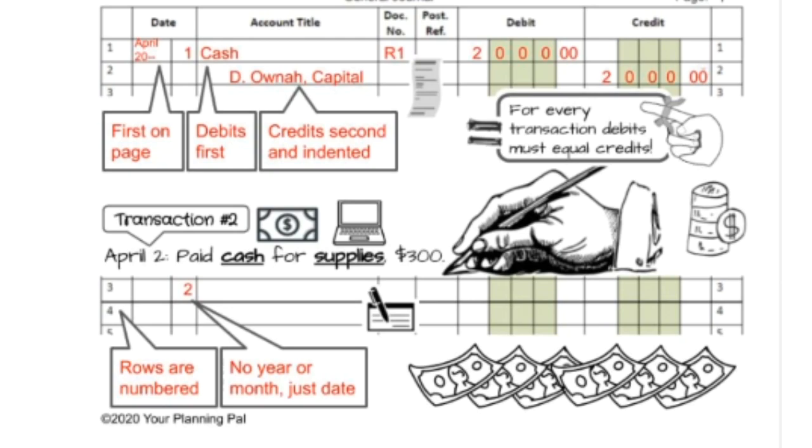Now we just need to move on to the debits and credits. So paid cash for supplies. Both are assets. Supplies is the one that's increasing. So supplies is going to be the debit in this case. We've got our $300.00. Then our credit is cash, $300.00. And then our source document is check. And you'll see our little image that represents check as a source document. And our check is C1. It's check number 1.